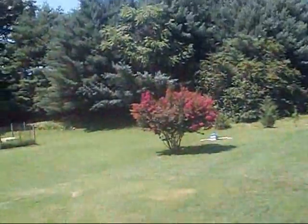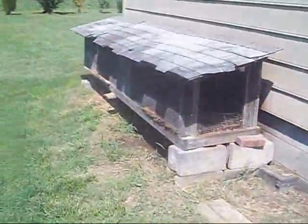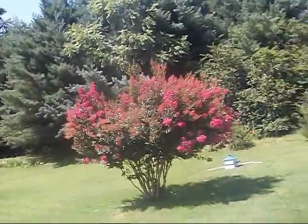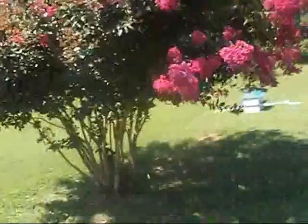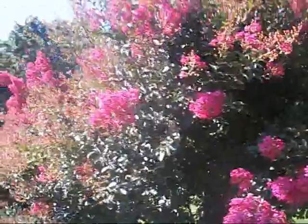Bring you over here. I want one of these. Oh yeah, the baby chicks are in here now. Hey girls. What y'all doing? But I want one of these around the pond. This is a crepe myrtle tree. And the reason I don't want one around the pond, though, is because these things get huge. This thing's probably over 12 foot tall, and I'm scared the roots would touch it. They do have some dwarf crepe myrtles. I'm thinking about that, but let's go to the pond.